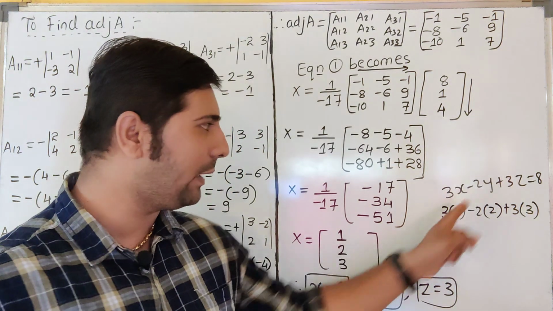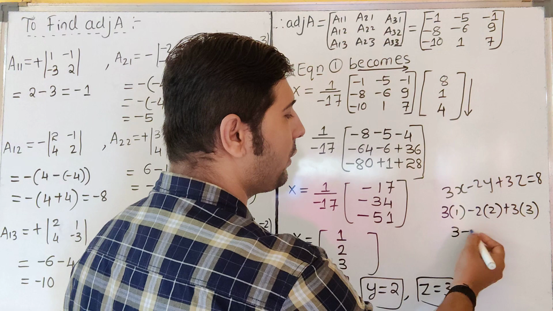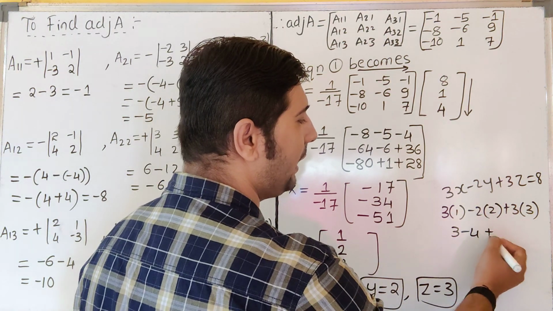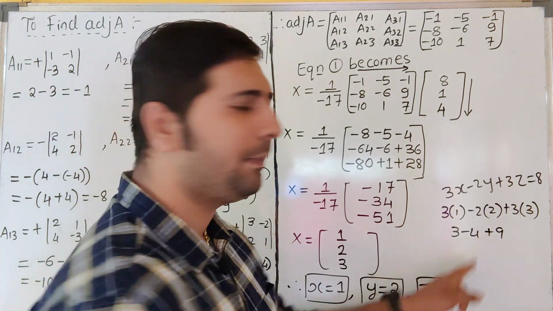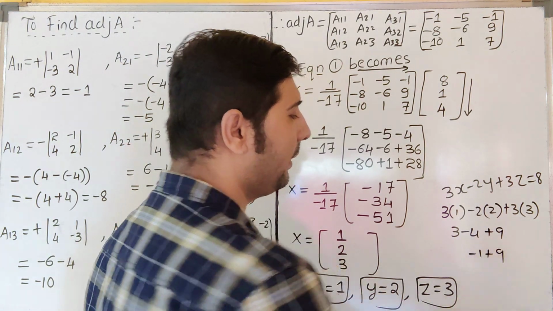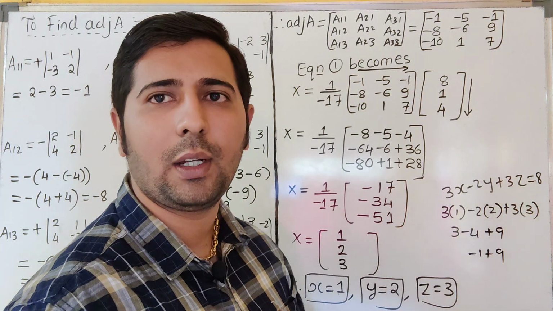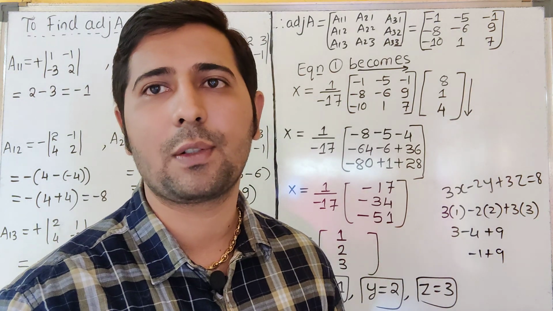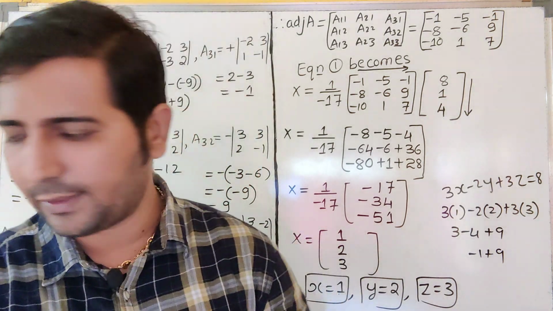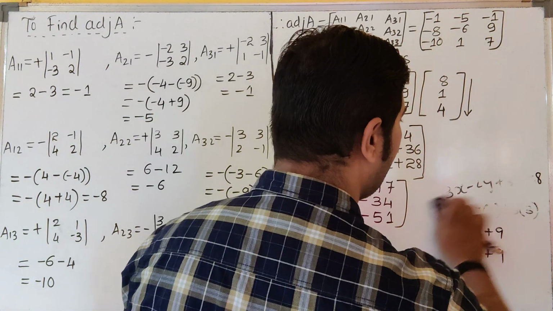I am putting x, y, z values in this. So 3 1 ja 3. Minus 2 into 2 is minus 4. 3 3s are 9. Now see, 3 minus 4 is how much? Minus 1. Minus 1 plus 9. 9 minus 1 is how much? 8 or not? So 8 it is giving or not? So then my answer is 200% correct, dear students. No need of asking your friends or anyone in board exams. Clear? So I hope it is clear.